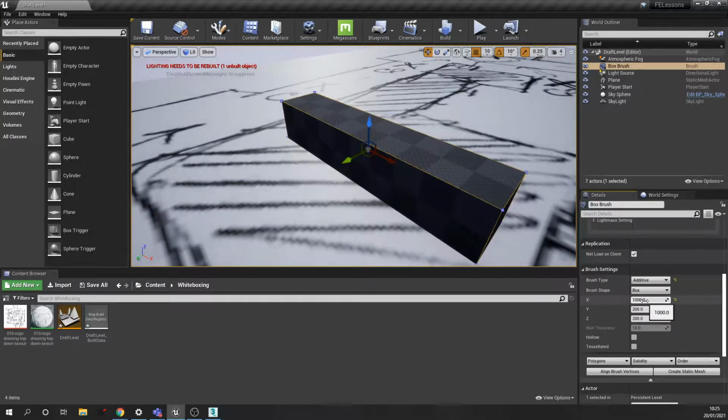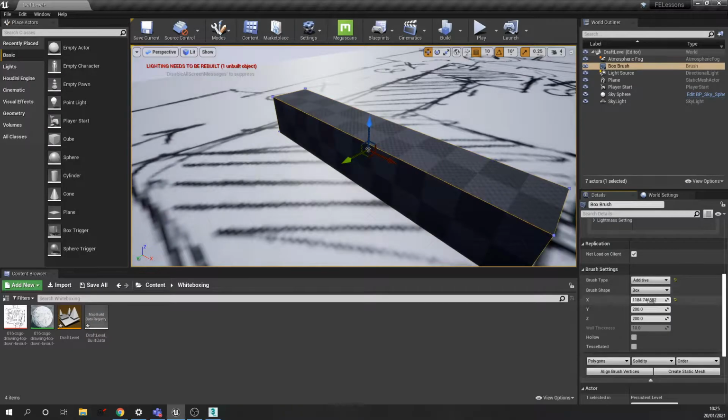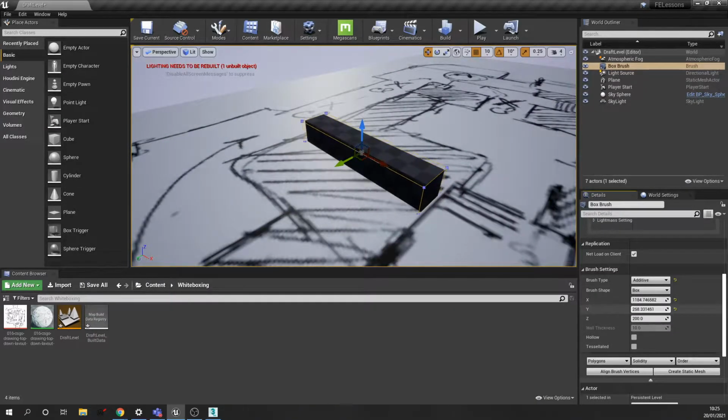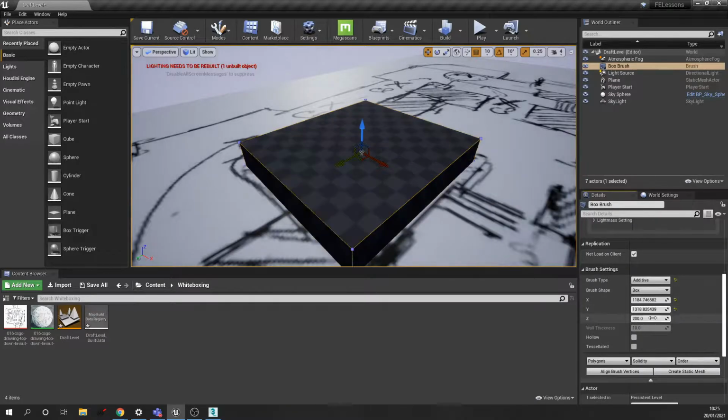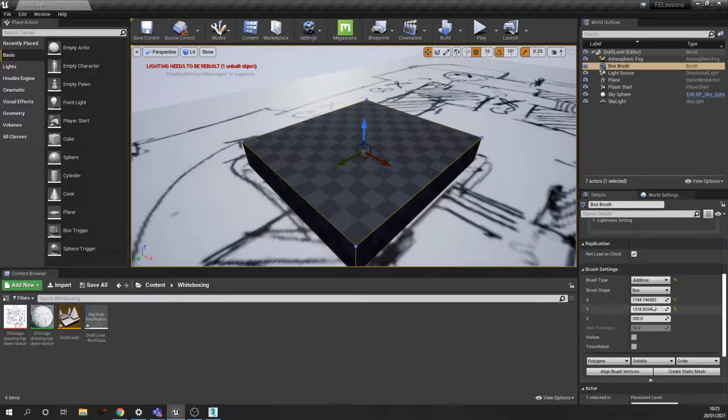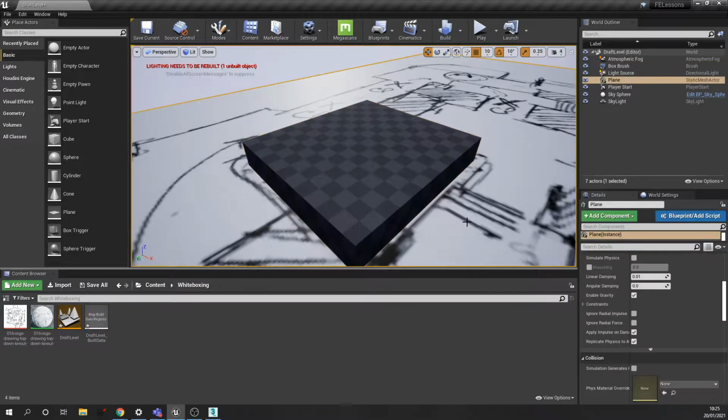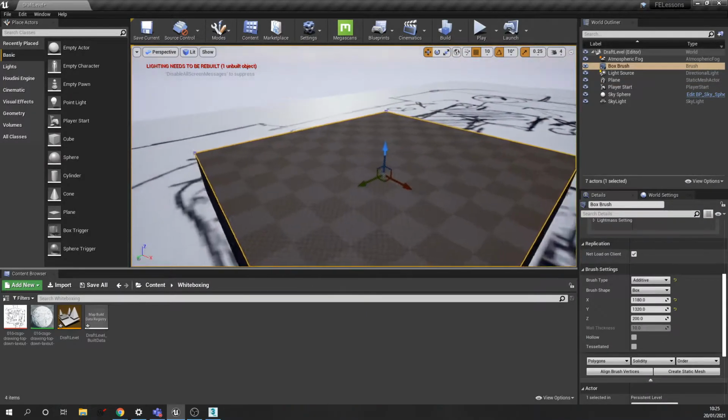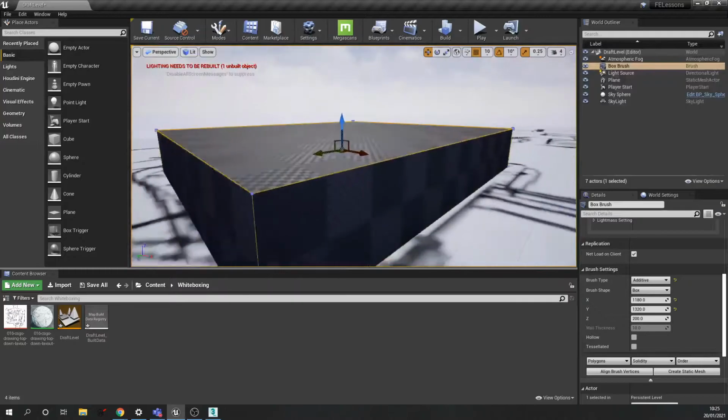Or what you can do is hover over the area and click and drag, which is something that I prefer to do, just because you can play around with this much quicker and just eyeball it in terms of roughly the right size. Okay, and then once you've roughly got the right size, a good technique to get used to is making sure that you always round those numbers off to the nearest 20. So in that case, I'm going to go 1180. And then this one here, I'll go 1320, like that.